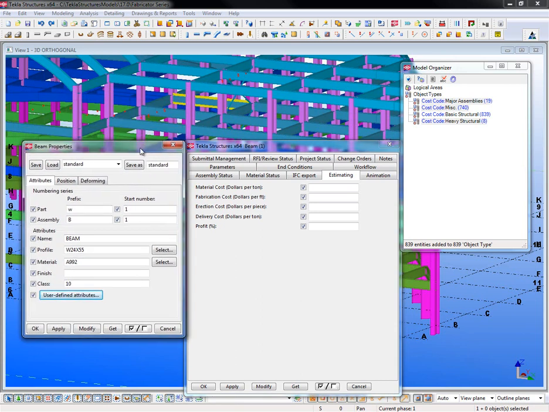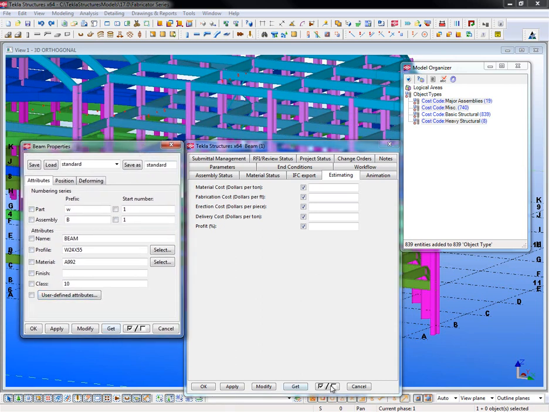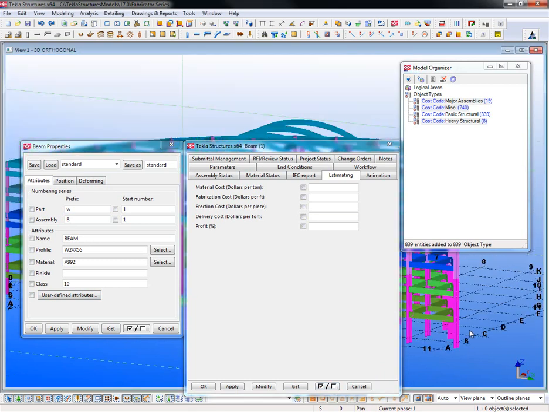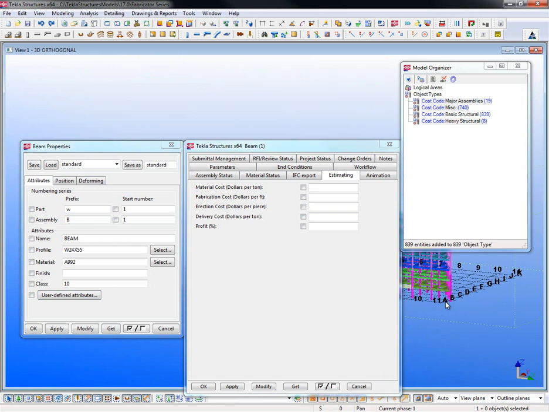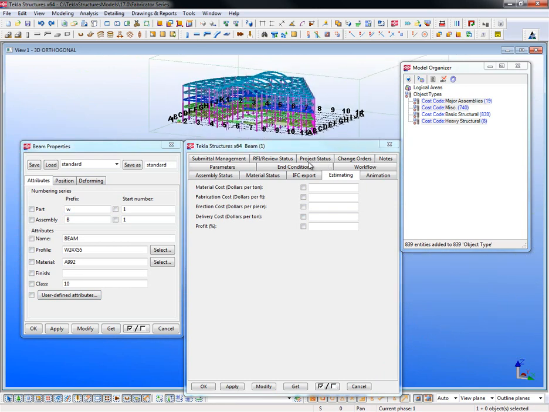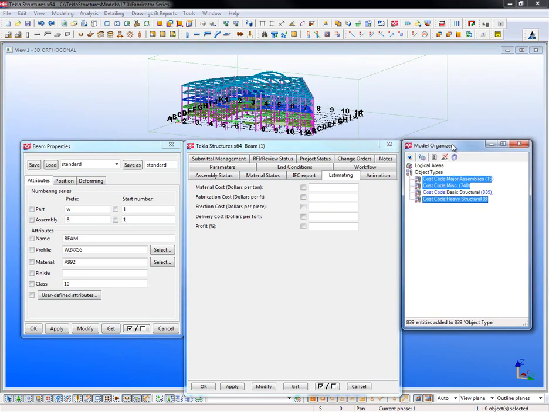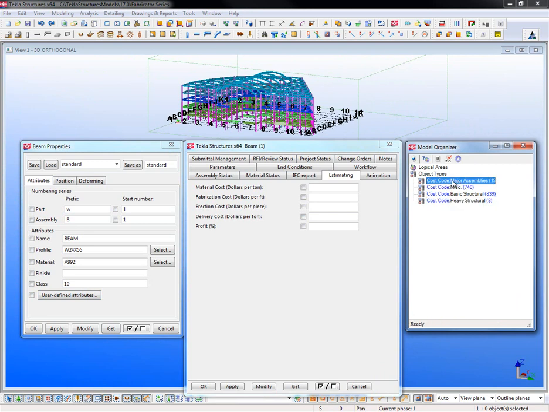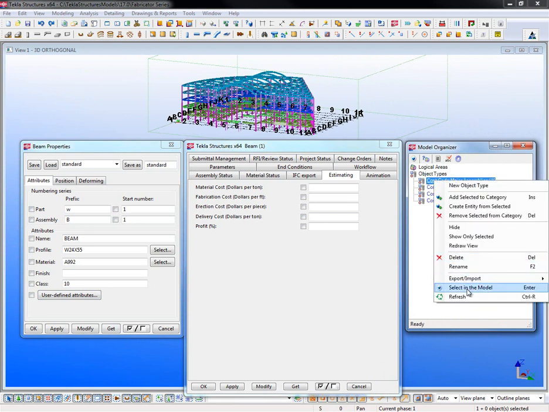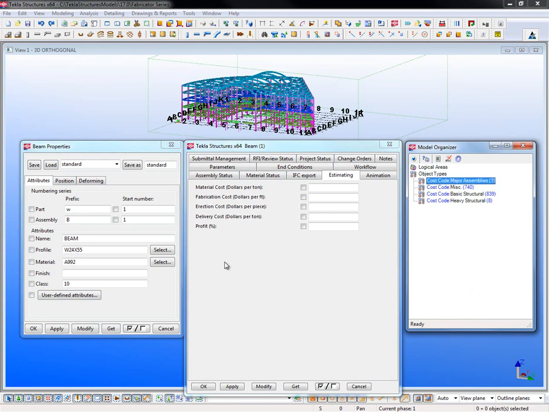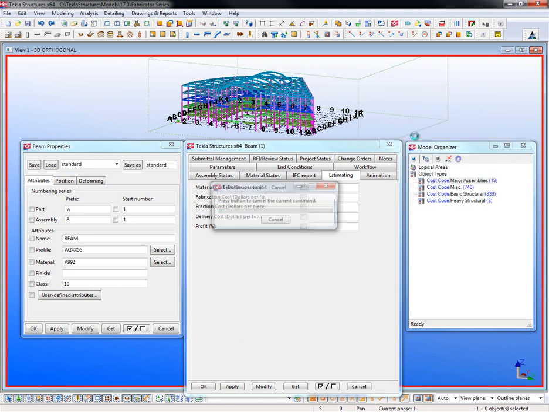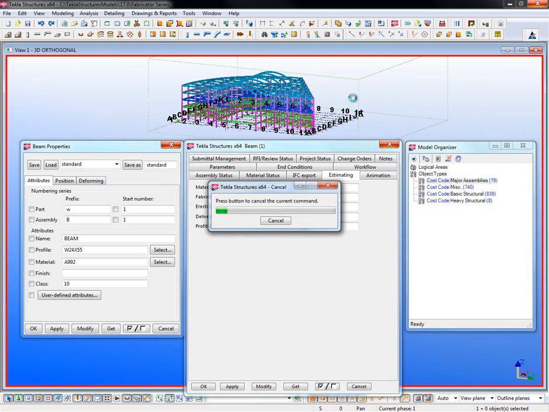So now we have this open, and let's go ahead and start assigning actual dollar figures to generate an estimate. I'll just zoom this out here so we can see. Let me situate all this. Okay, let's start with major assembly. I'm going to right click on this and say select in the model. We hid those, so let me redraw my view and bring them all back in, and that way we'll be able to see everything more clearly as we're assigning values to them.